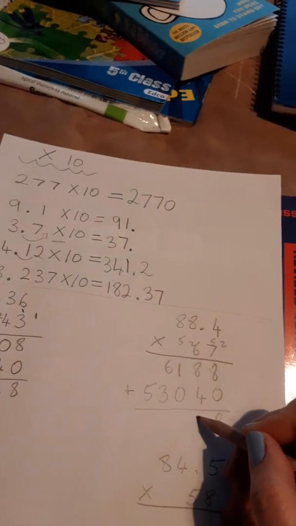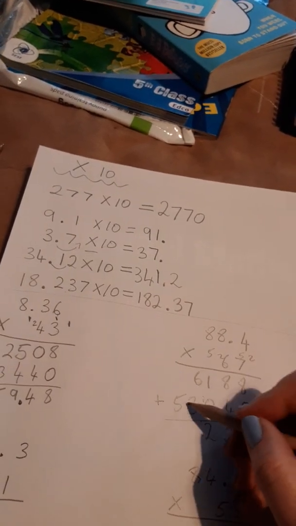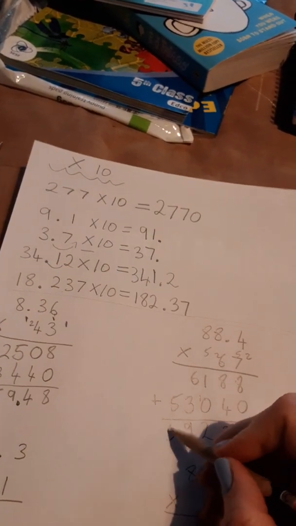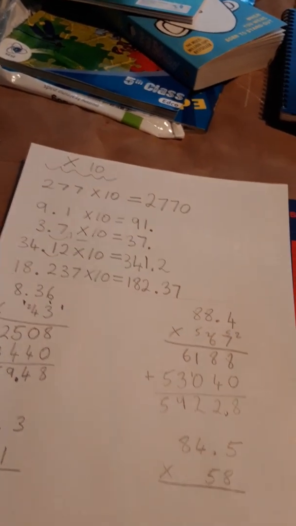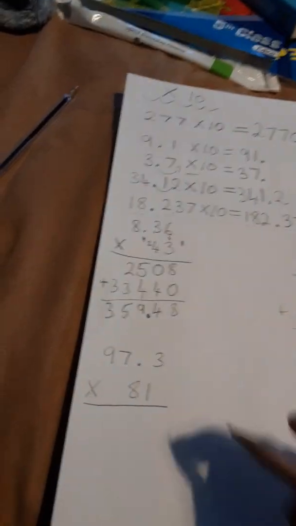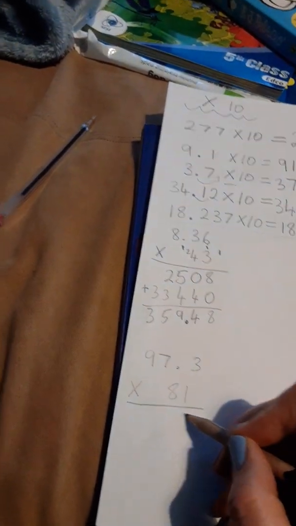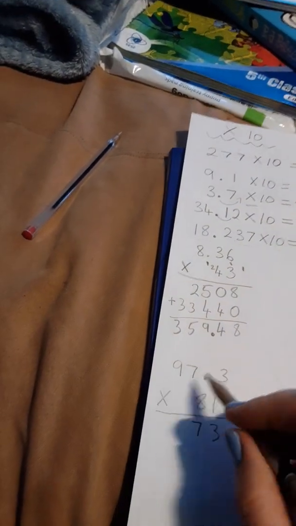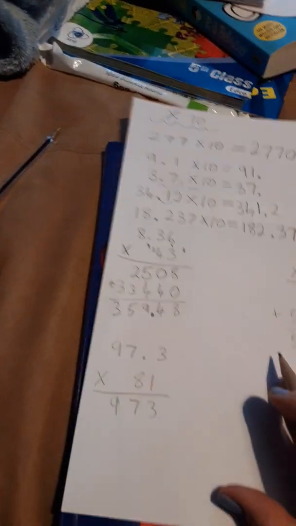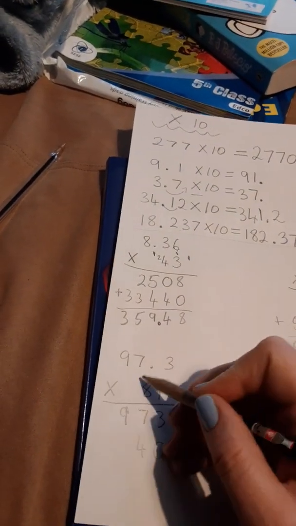It's 8, 12, 2, 9, 5. One number behind the decimal. One number must be behind the decimal in your answer. And similarly here, do your multiplication. Ignore the decimal till the end. 1 3 is 3, 1 7 is 7, 1 9 is 9. Put down the 0. 3 eights are 24.